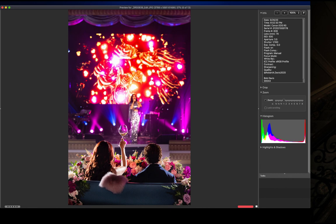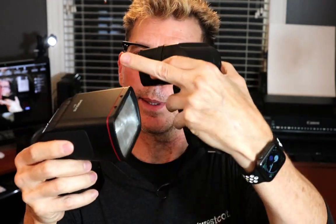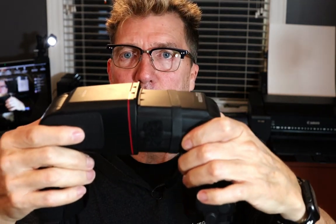Yeah, let's do that. Let me grab a 600EX-RT off camera here, and we can actually do a side-by-side comparison of the lights. We will go to the cameras and switch over to camera two. Make camera two active. Wake up, here we go, good. So hopefully you could see them side by side. Big difference. Yes, the MagMod rubber bands will fit. You do have to stretch them out. I keep my rubber bands on pop cans so that they stay stretched out, but there is a big difference in the flash head, which makes for much improved quality of light.